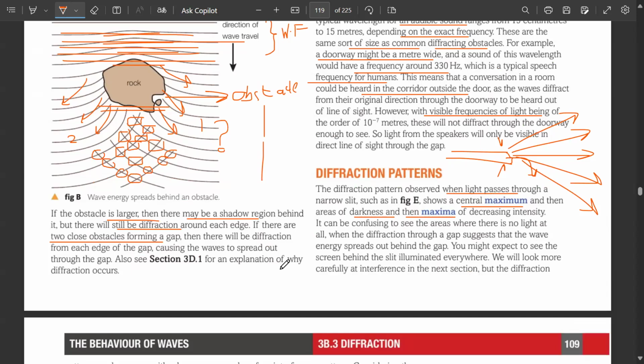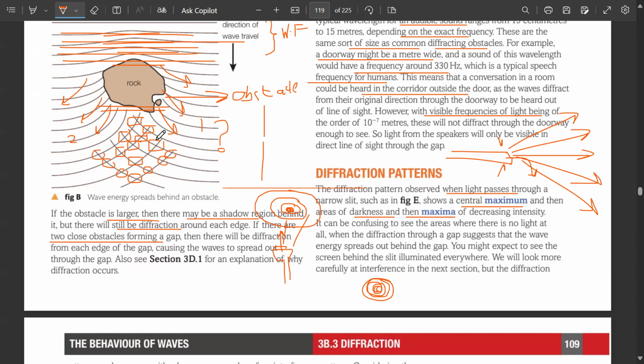When you look at a torch, when you switch on a torch and point it at the wall, what do you see on the wall? You see a big circle and then you see a darker region, then you see a brighter region, and the middle one is the brightest. Why is that so? And when you take this torch closer to the wall, what happens? This circle becomes smaller and brighter, and then a dark region, and then a bright region. Circles form. This is also diffraction.